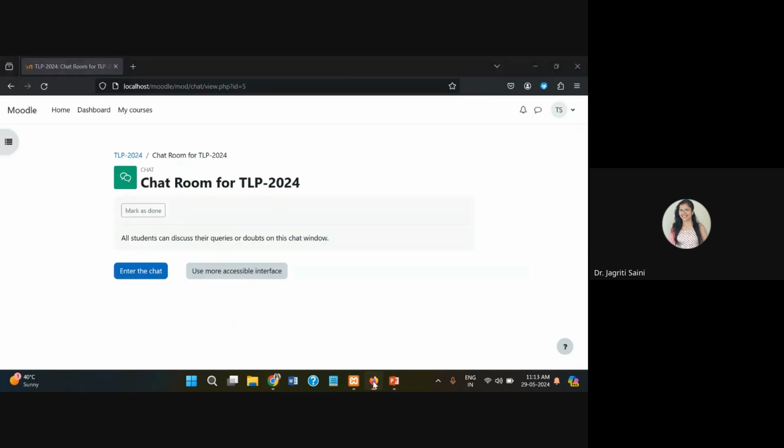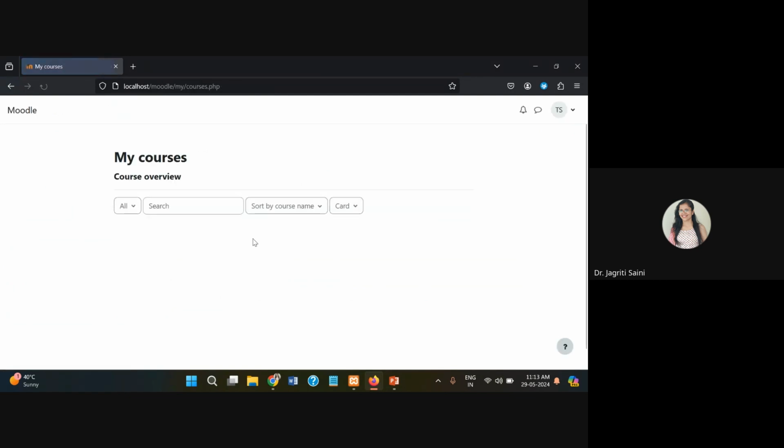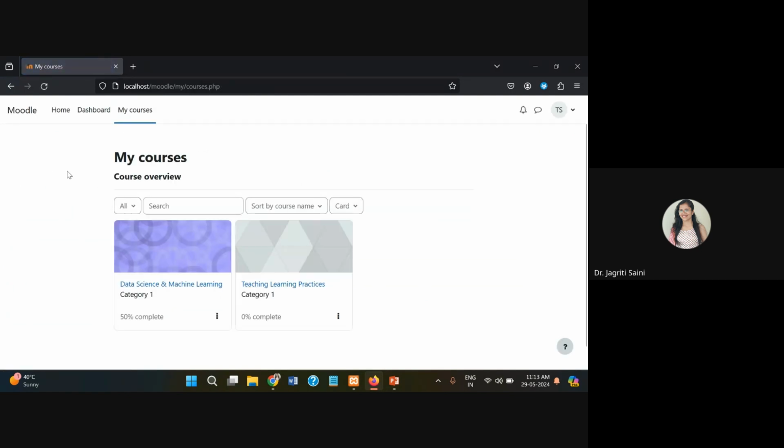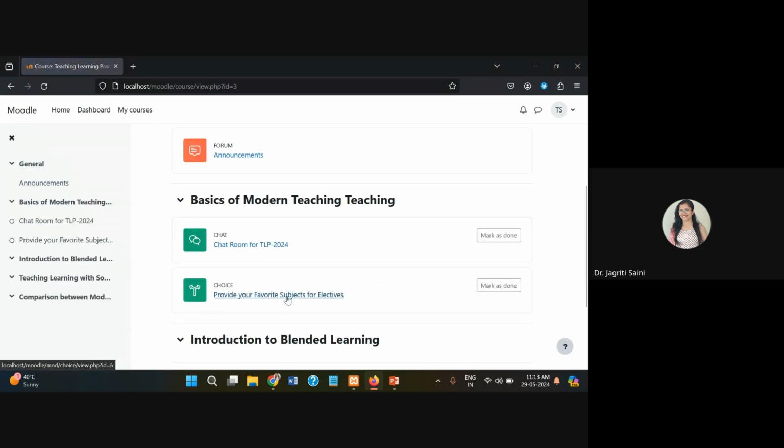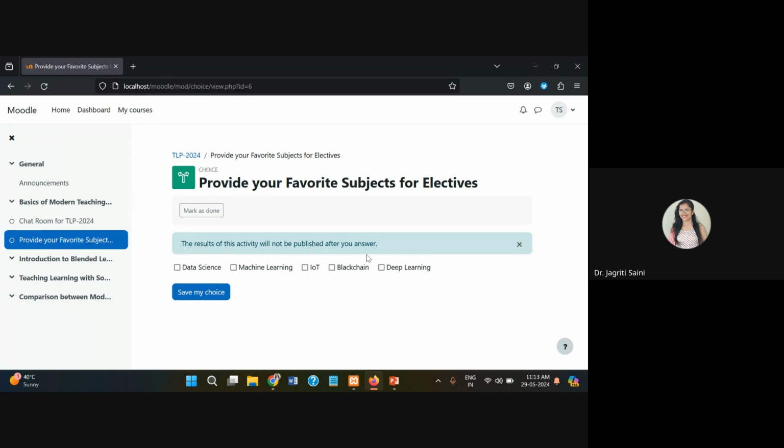So I'll get back to the student window. I'll go to the My Courses option, or we can directly switch to the side menu, and from there we'll be able to get to the updated option directly here. You can see provide your favorite subjects for electives. We'll click on this, and here the student is asked to click on their favorite choices.